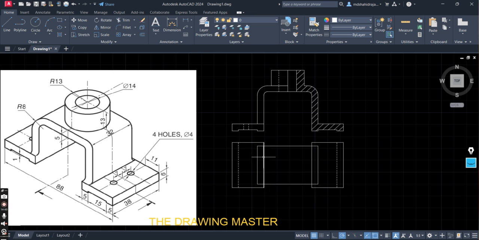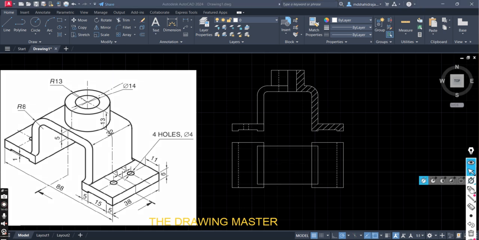And one more thing is there. Due to this fillet, there will be a straight line here. Here you have to draw a straight line. It is a little bit complicated object, but we'll draw this. Here a straight line will be there. It's a curved part which will look like a straight line, and this line will be an object line, but here it will be a hidden line.